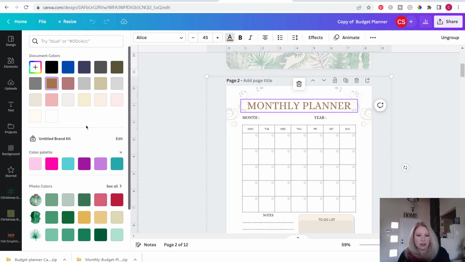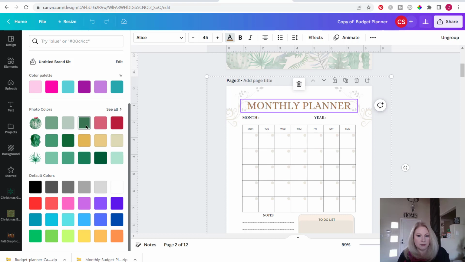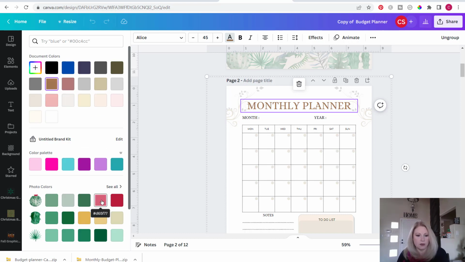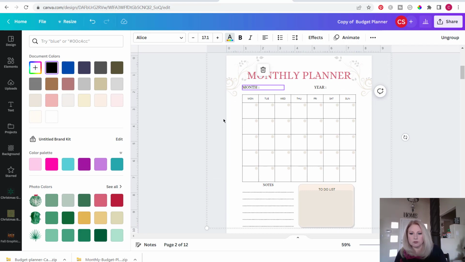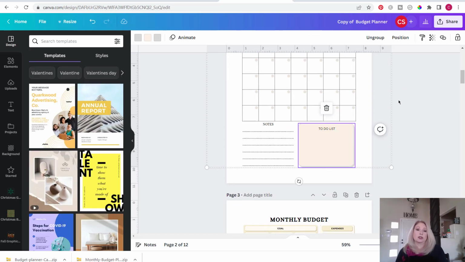So I'm going to change this color scheme a little bit. I think I'm going to go with this color here, which is actually in one of the images, and I think that'll look good. And then I'll leave those black. You want to be careful if you're changing these little fonts that they don't end up getting a lot bigger or something and messing up the whole thing. Now you can actually use this just the way it is if you want. You don't have to change the colors or anything.